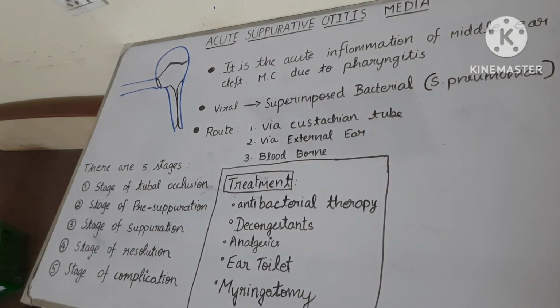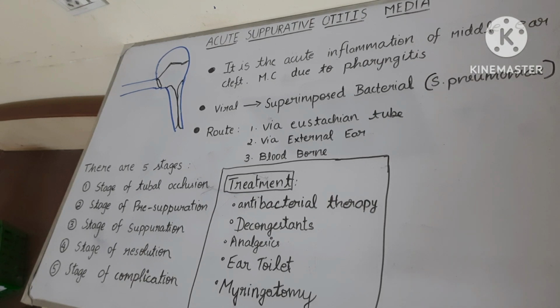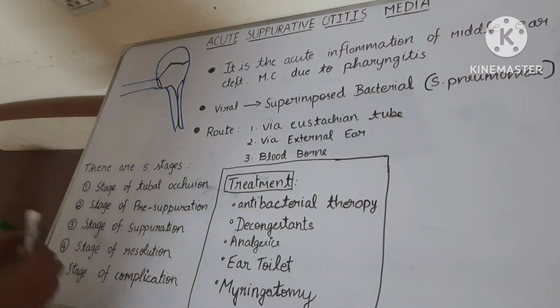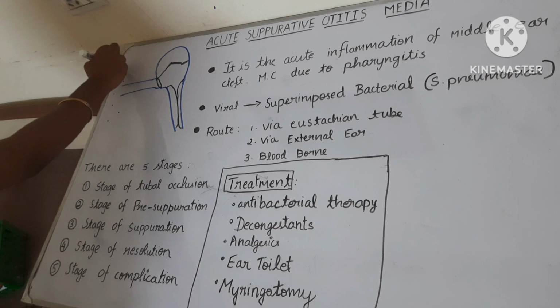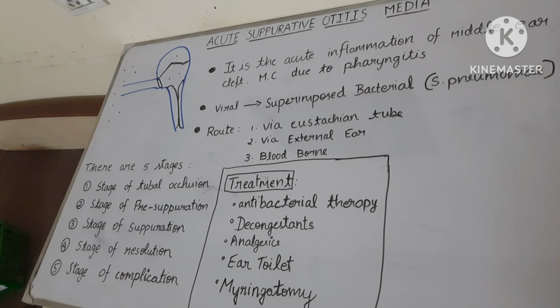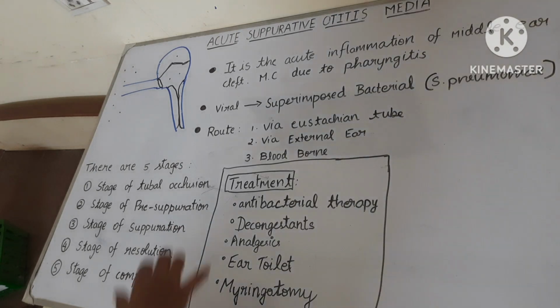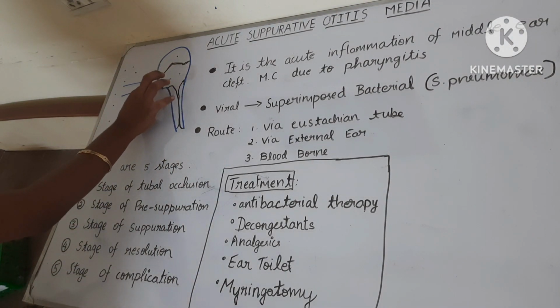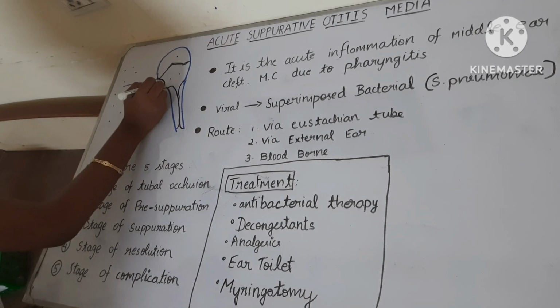If the Eustachian tube gets blocked, the middle ear cavity becomes a closed cavity. So it is only communicating with the mastoid now. It's not communicating with the throat anymore. The air cells outside the ear are more, so there are a greater number of air cells outside and fewer inside. So the pressure outside becomes more than the pressure inside. Between a high pressure and a low pressure, the tympanic membrane is there. So the tympanic membrane becomes slightly retracted like this.